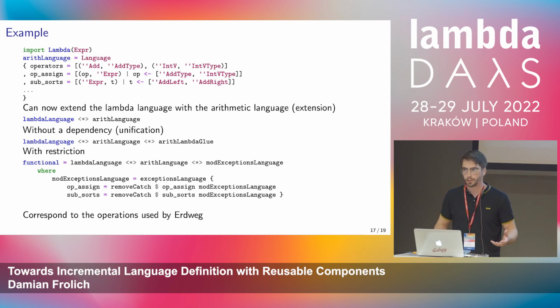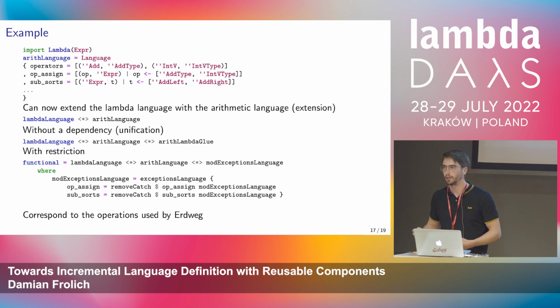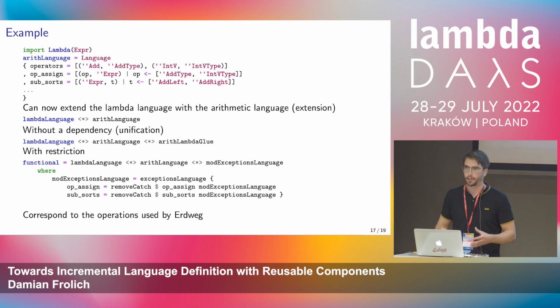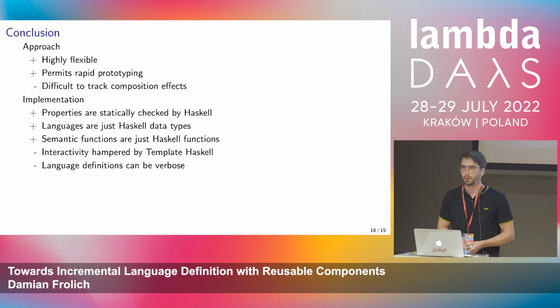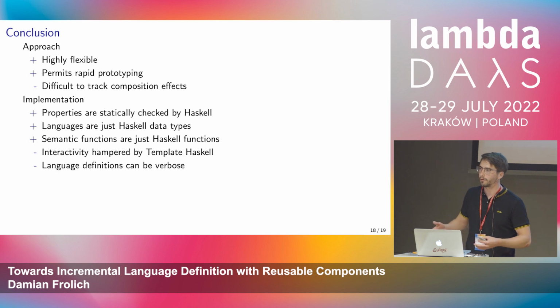And now that we have composition, we also get the incremental aspect for free, because we achieved the composition. And then the conclusion of our investigation is that the approach is highly flexible. We can create a lot of variations by simply changing the structure of a language, and we don't have to introduce new operators or change or duplicate a lot of operator code, etc. We can do rapid prototyping by just changing a sort declaration and seeing how that affects the language.